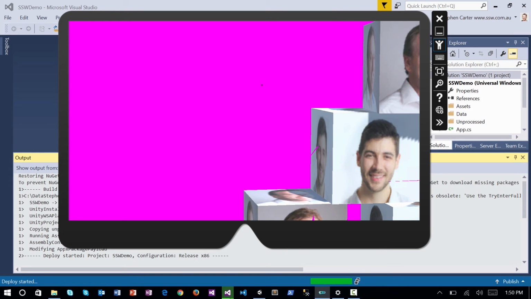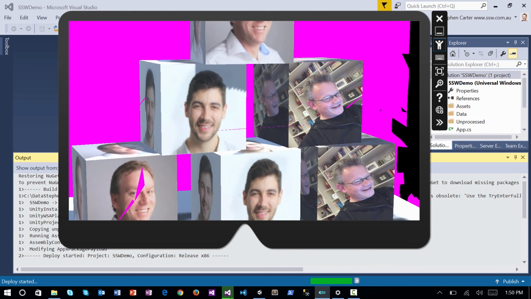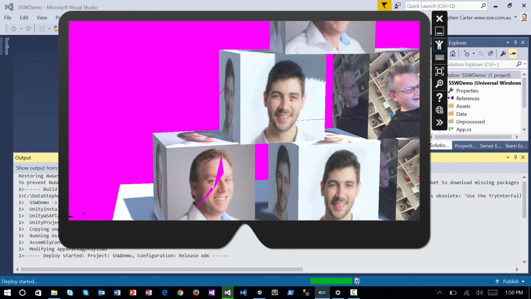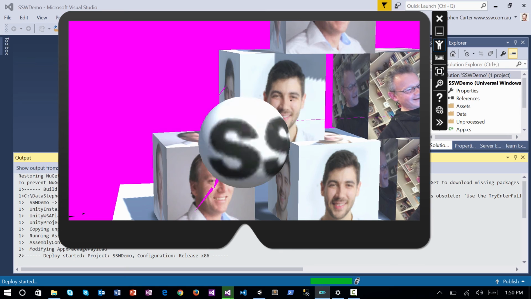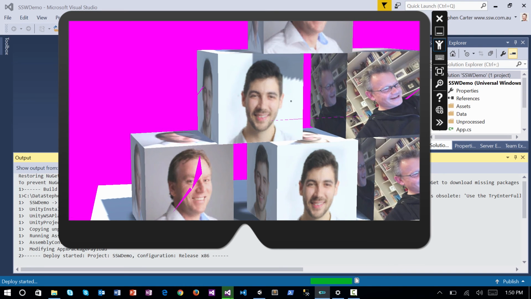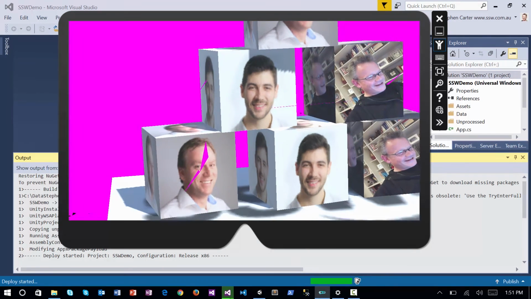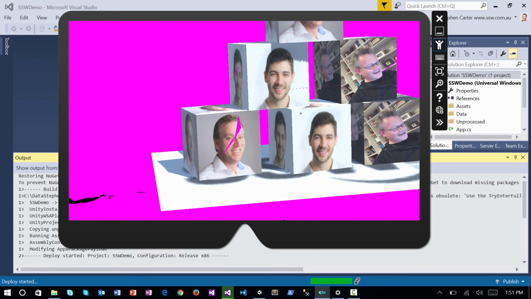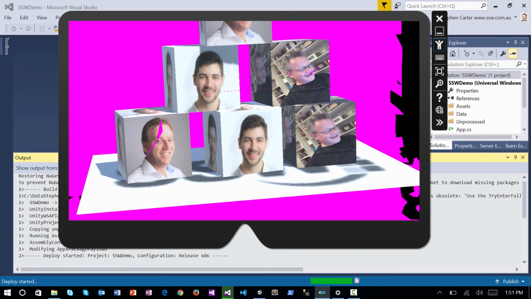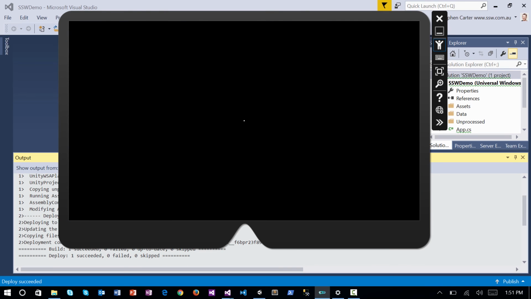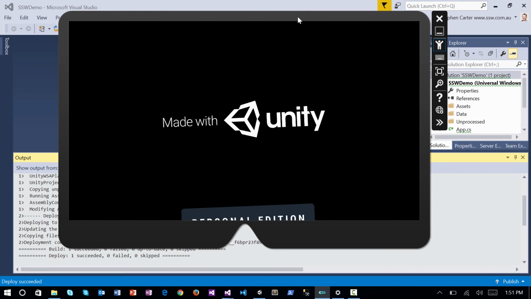So you can interact with the emulator by clicking the left mouse button and moving the mouse around. You see that moves. Clicking the right button does an air tap, and the W key moves in, S moves out, same as gameplay, and A and D move left and right. And you can hold down the Shift key and accelerate those movements as well.